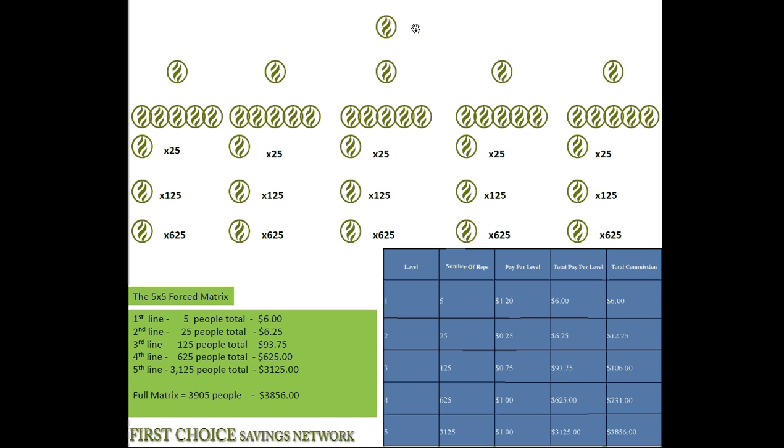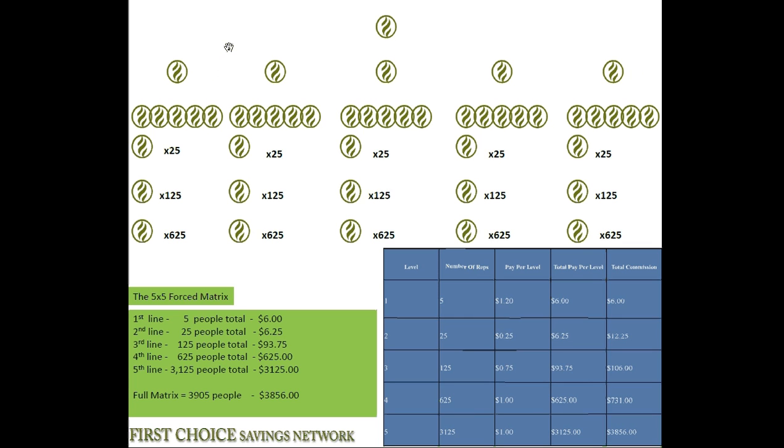We'll get into joining multiple times a little bit later, but for now we're going to keep it as simple as possible. So now each of these people here, when they log into their back office, they're going to look at their genealogy, and their first line is going to have 5 empty spaces below them. So just like when you signed up, you have 5 here. This first guy here now has 5 underneath of him. The second guy that signed up underneath of you has 5 underneath him. Third, fourth, and fifth, and so on.